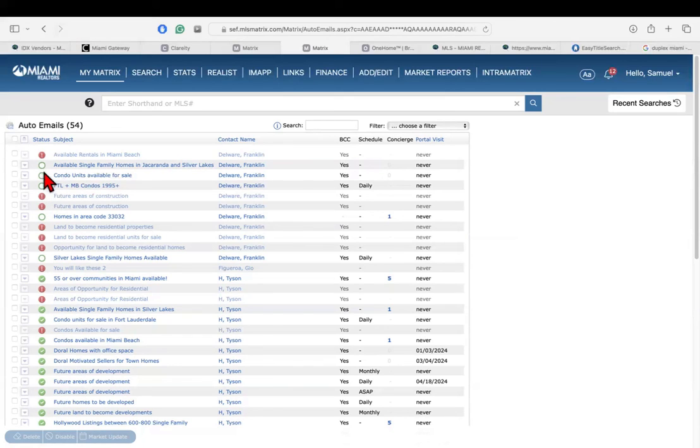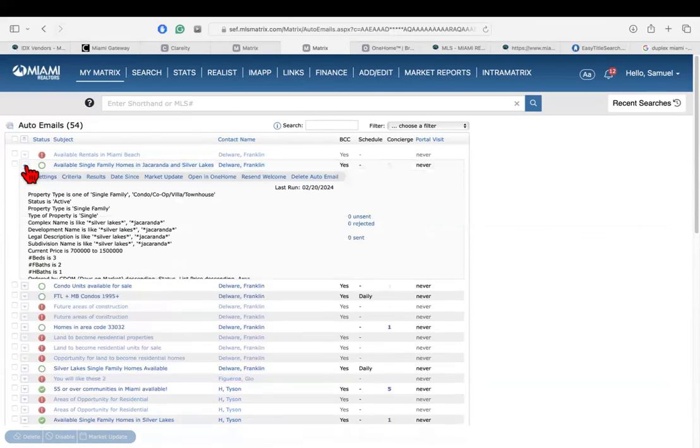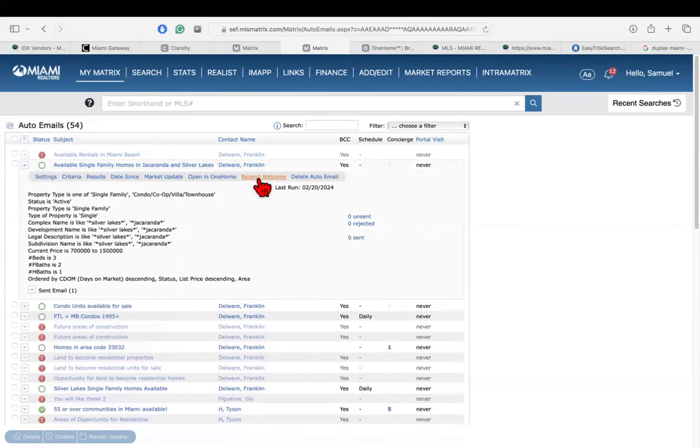All right, whenever we see the little green circle with the white circle in the middle, it means that they need to access their welcome email. Now, if your client reaches out to you and says, "Hey, I didn't receive that welcome email," click the down arrow and then click on resend the welcome email.